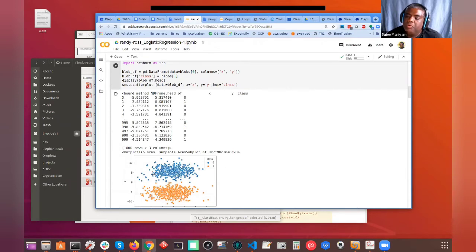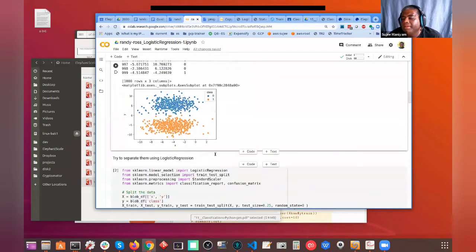So you see blue and orange, and you can sort of see, can you draw a straight line through here? Possibly. But I'm pretty sure there's going to be some misprediction, because you can try to do a straight line here, but there's going to be some plus on the other side of the line, and that's fine. But remember, in prediction, we don't get 100%, unless it's a very, very simple data set.